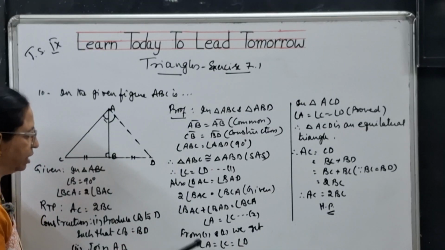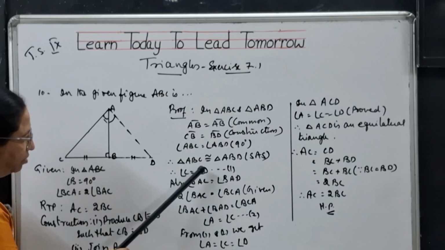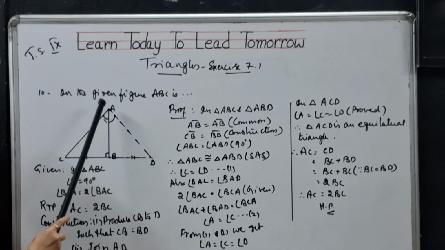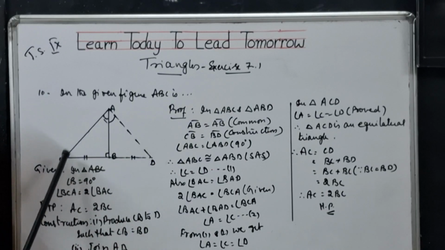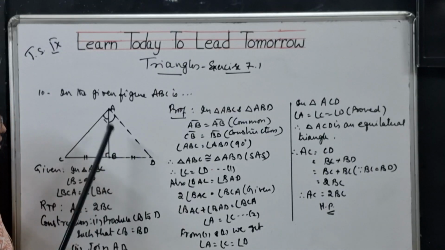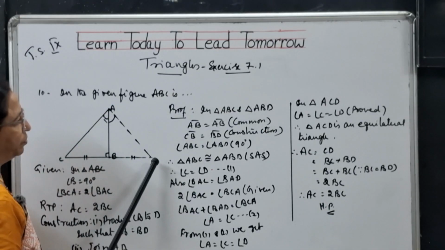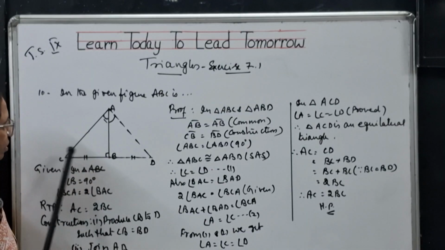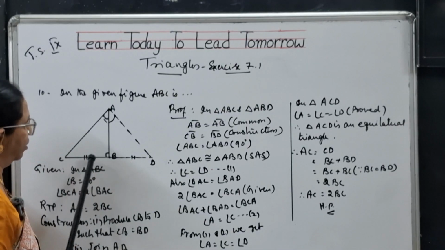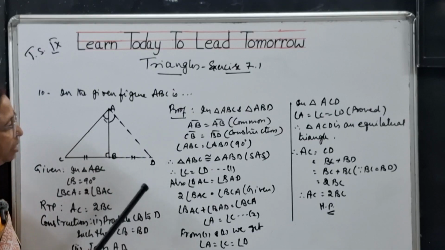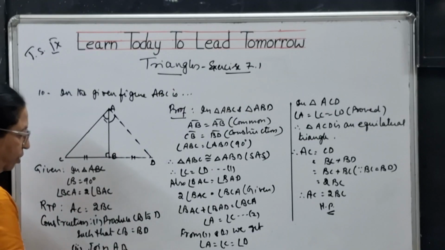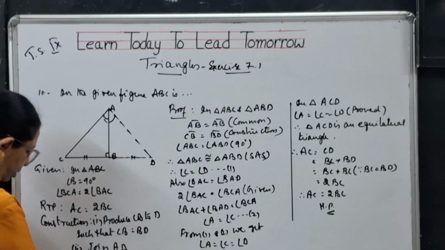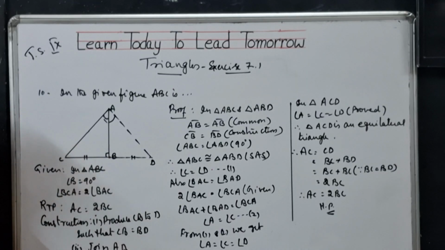So from 1 and 2 we will get that angle A is equal to angle C is equal to angle D. So in triangle ACD, angle A is equal to angle C is equal to angle D. It is proved just now. So we will say that triangle ACD is an equilateral triangle. In that case, AC is equal to CD. What is CD? BC plus BD. It is nothing but BC plus BC, I can write, because BC is equal to BD. That is 2 times BC. So AC is equal to 2 times BC is the proof, children. Please note it down.